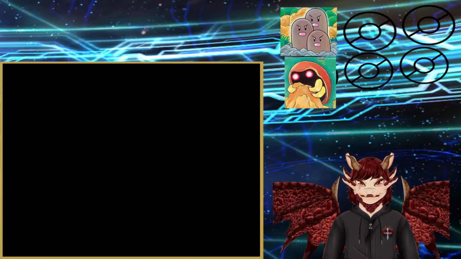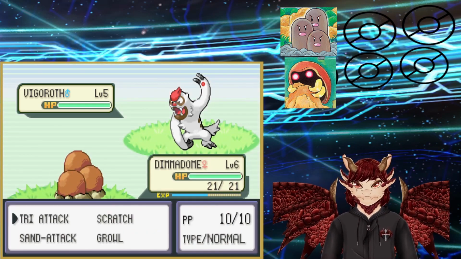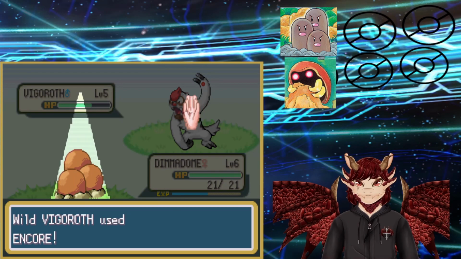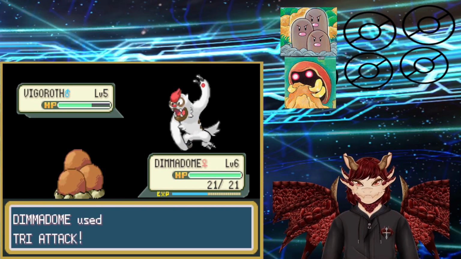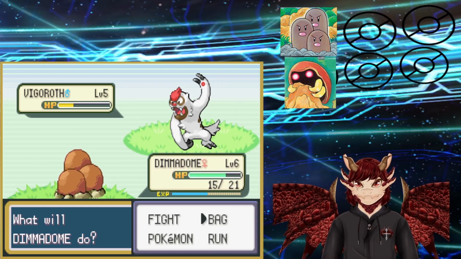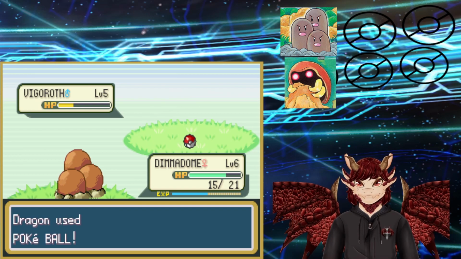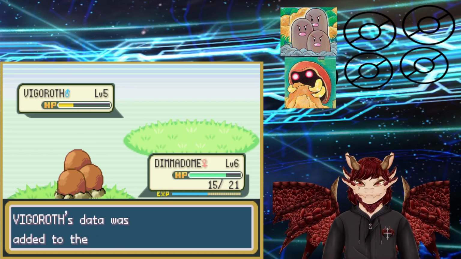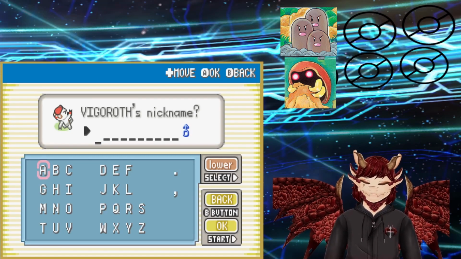Come on, Crobat. Come on. Not bad. Not bad. We'll get a future of slacking. Okay, I was gonna do Tri-Attack anyway to get the freeze or paralysis. Die. Yes! Hell yeah! Nickname, yes. Okay, Vigoroth. What shall we name you?